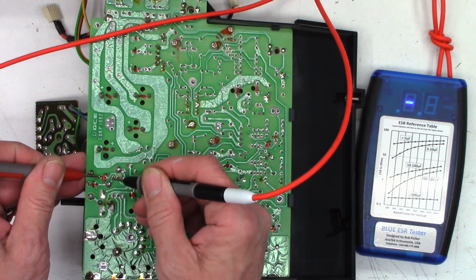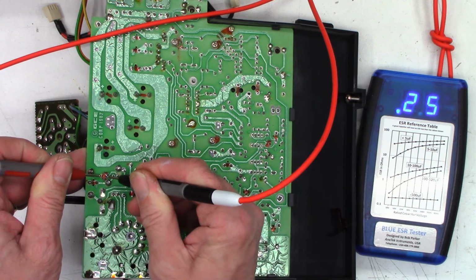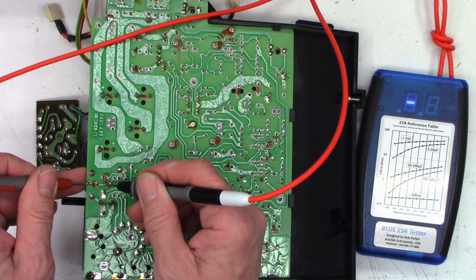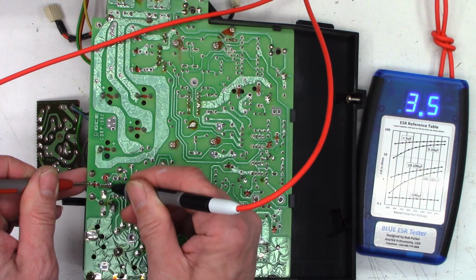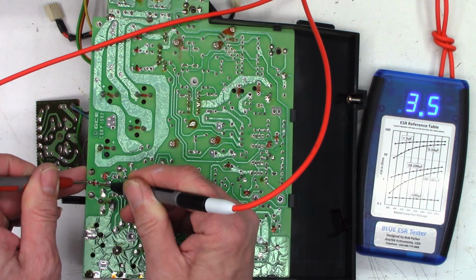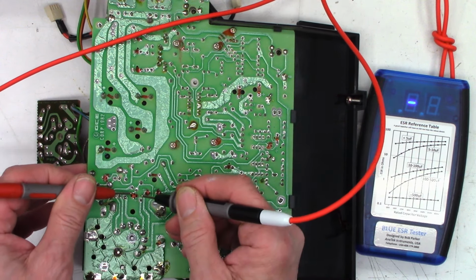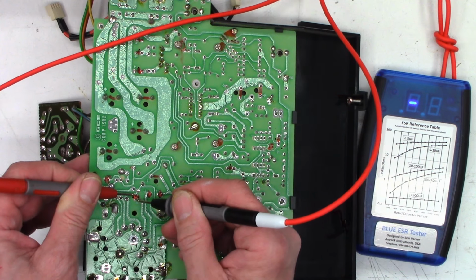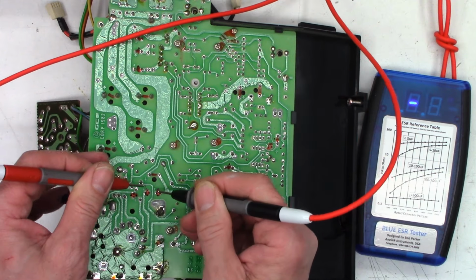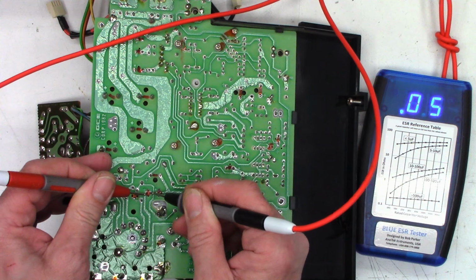This is a 47 at 100: 0.26. That is very good. Another, let's see, that's 33 at 350: 3.6 ohms, that's probably okay. Not too terribly bad. And then on to a 47 at 100: 0.24, I'm perfectly fine.